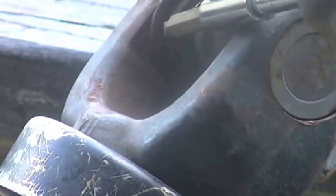Focus. Take this off right here. Got a camera still. I'll show you how to take that link off if you decide to try it yourself.